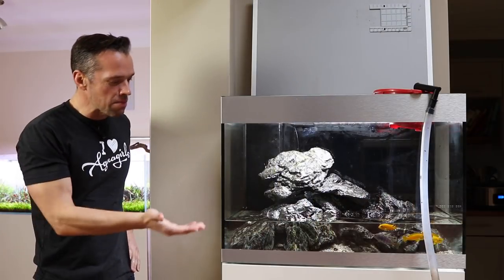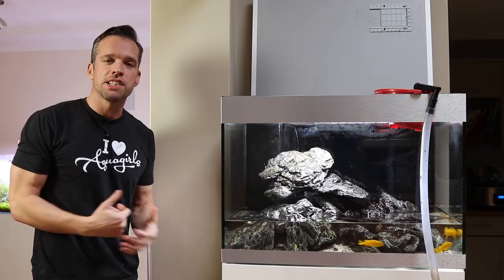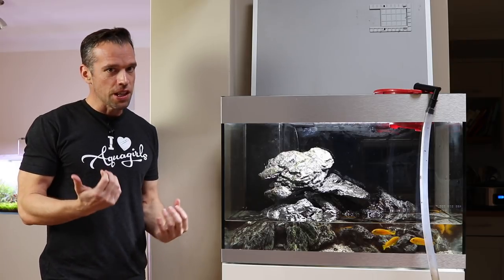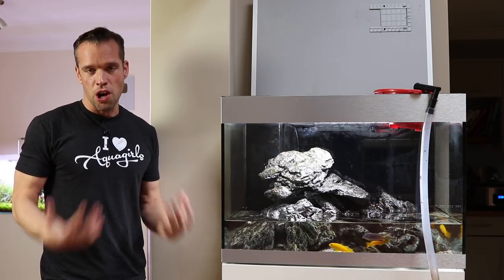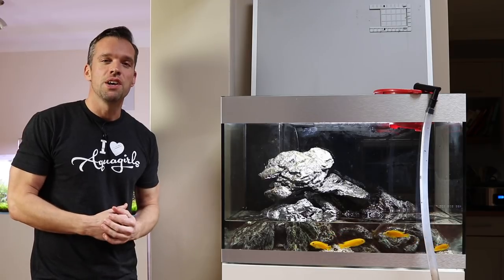Okay, as you can see, we've emptied probably about 80% of the water. Now, some of you may consider that too much of a water change. I think the bigger the water change, the better. As long as the water parameters of the water going in and the existing water aren't too different, then the fish aren't going to suffer at all. In fact, the more fresh water, the better.